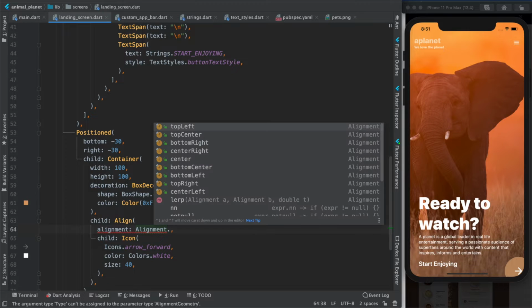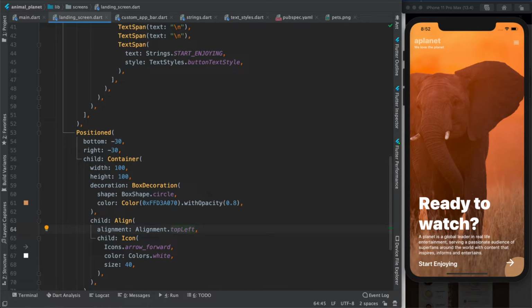so alignment dot top left. So it works, right? But top left is not the thing that we can have. Center is not the thing. So we will have to have a custom alignment, and custom alignment means x and y. So this is my 0 0 position. If you can see, the center is my 0 0 position. I will have to move top and left.